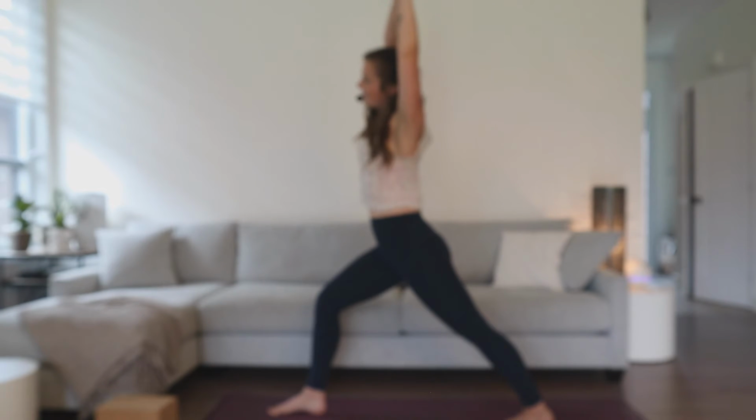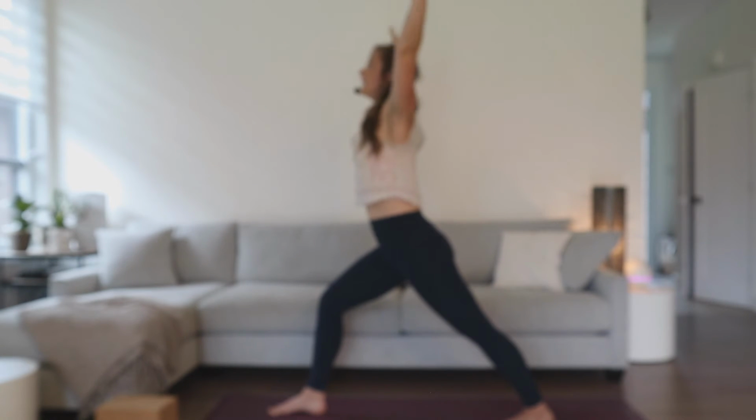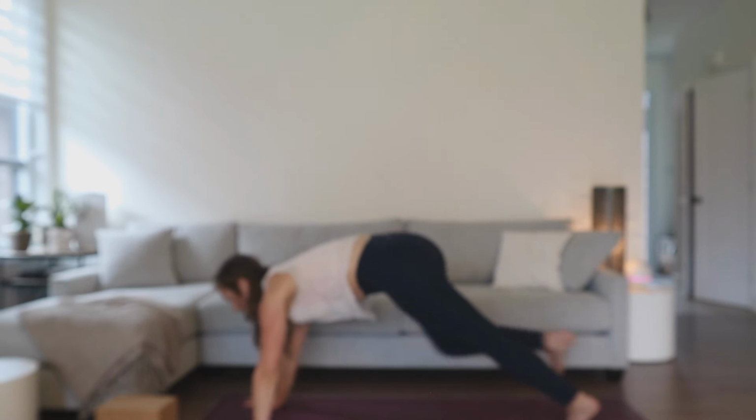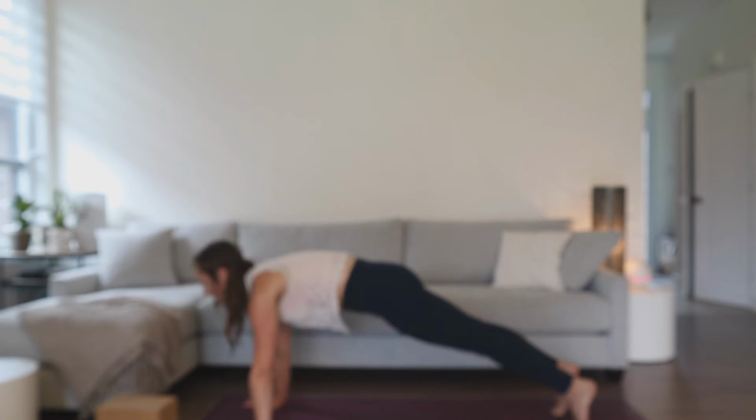Big breath in. Exhale, draw back to center. Inhale, reach both arms up high. Exhale, release hands towards the ground. Plant them and step into your plank pose. Inhale, pull your shoulder blades apart, belly in. Exhale, lower down.